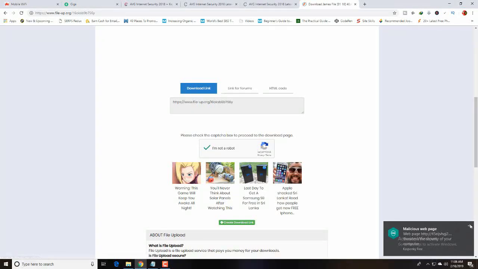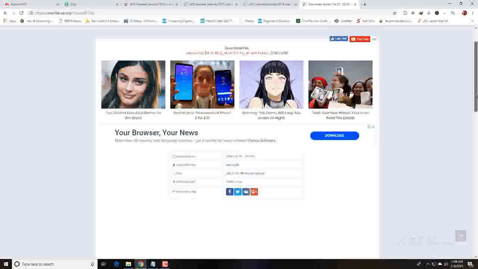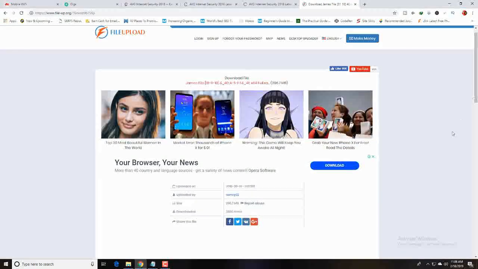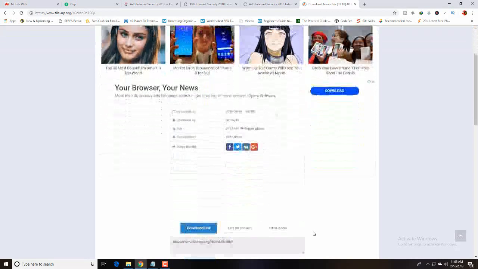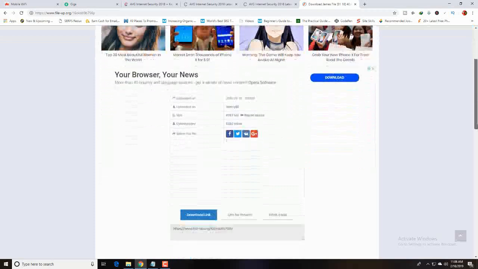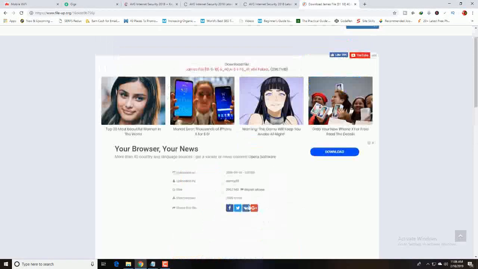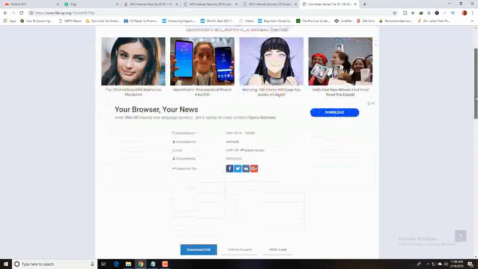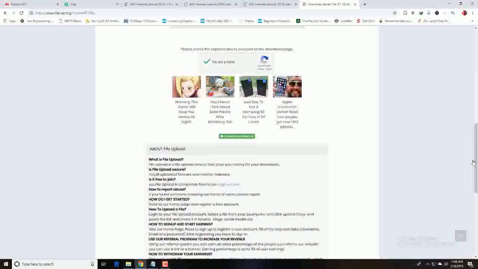You may have a question: why am I using lots of virus guards? Because I made videos on how to download and how to activate for lifelong, that's Avast, Kaspersky, and this AVG Internet Security. That's the way I'm installing lots of virus guards on my PC, so don't take it as a trouble or something. AVG is a good virus guard, but personally I recommend Kaspersky. If you like to get it too, you can get it.